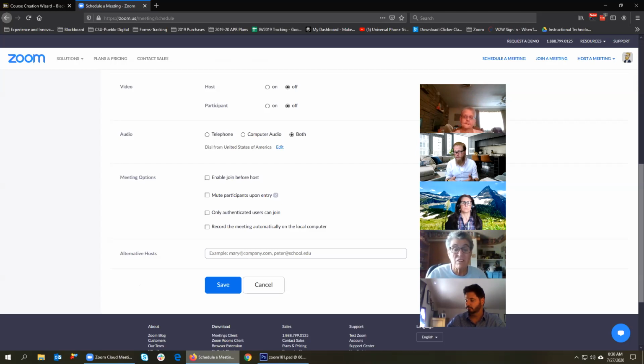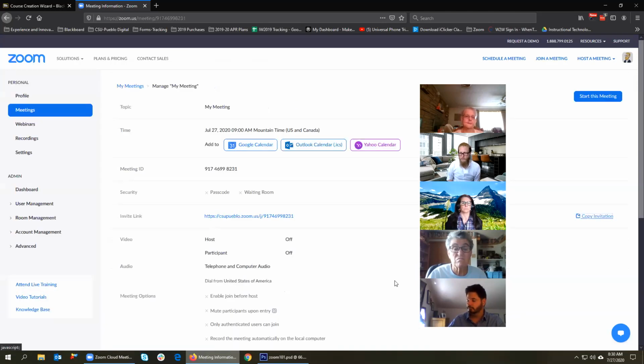They do have to have a fully licensed Zoom account, but what would happen is they would show up, they would get the host privileges, and then it can allow everyone else in for you. And then when you jump in, you gain the host privileges back. So that's just an example of how you can leverage a setup. But once you hit save, that is it. You have set up a meeting. It's a relatively quick process. Honestly, that took me all of a minute to do when I did it the first time.